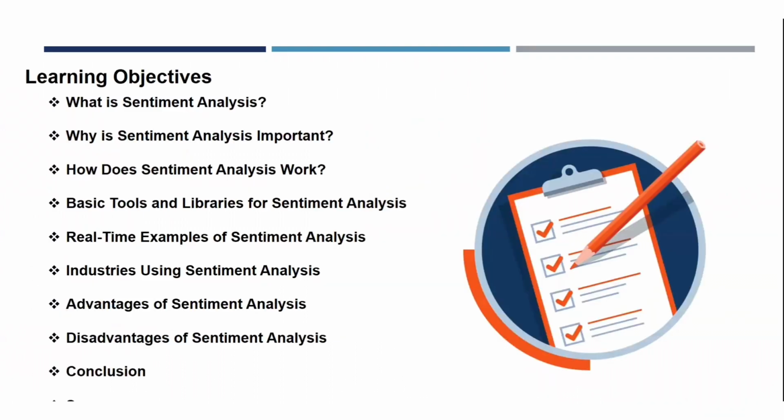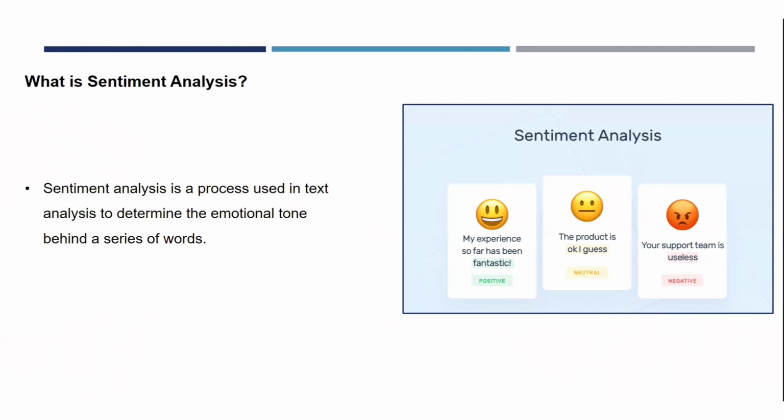Okay, so come to the topic. Sentiment analysis: why sentiment analysis is important, what the basic tools are, what real-time examples industries are using sentiment analysis, advantages and disadvantages. Moving forward, what is sentiment analysis? See the picture. There are three types of sentiment: one is positive, one is neutral, one is negative.